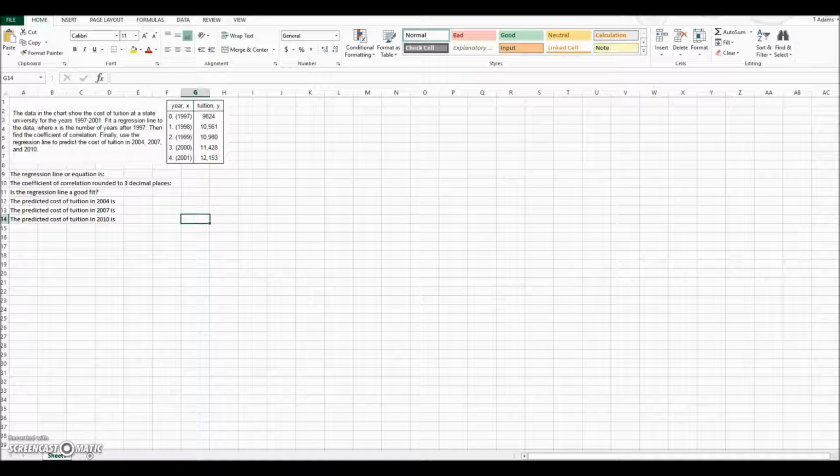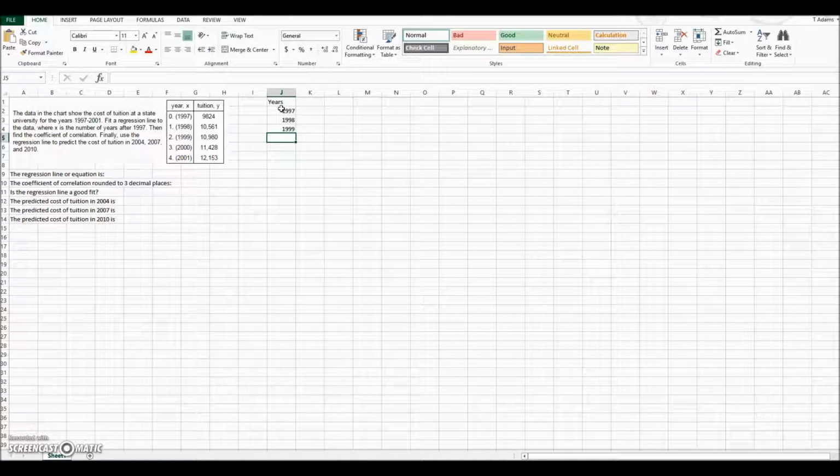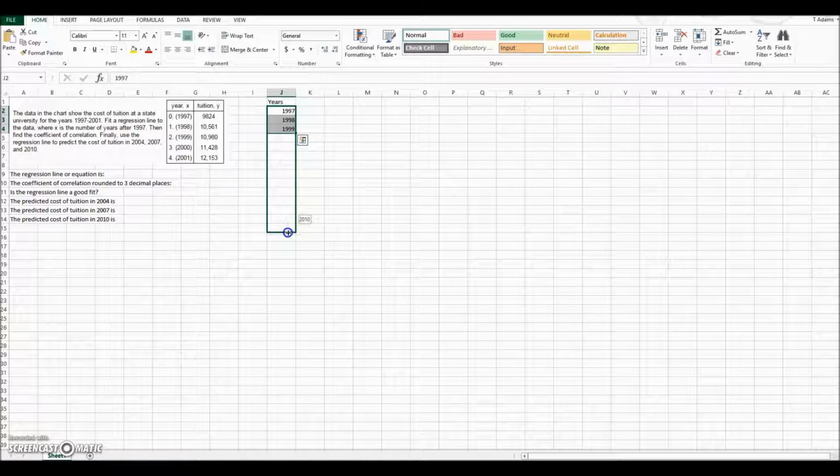the cost of tuition. So I'm going to start with putting the years down just so we can keep track of the years, even though we're not going to use those in our actual graph. And I've typed the first three here. I could have actually stopped with the first two. If you click and drag and grab to highlight them and then grab the bottom right hand corner, we can fill in with that pattern, and I'm going to keep on going until I go down to 2010. That's one of the years they're asking us for a prediction.